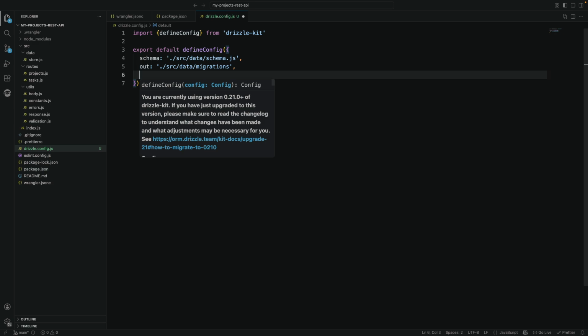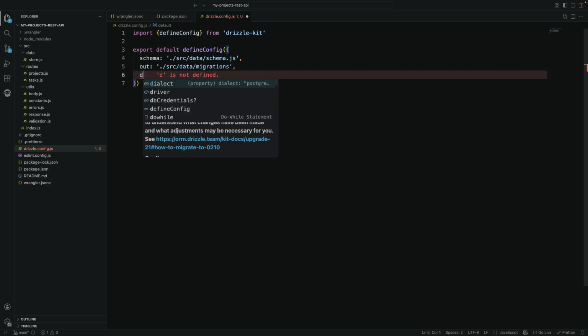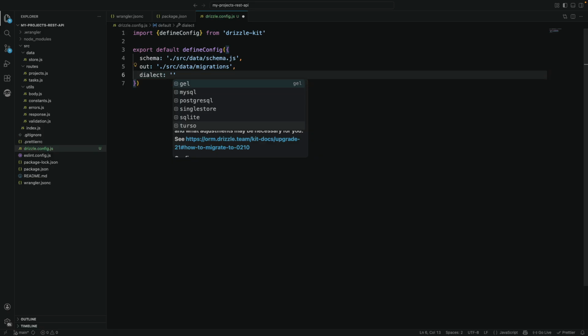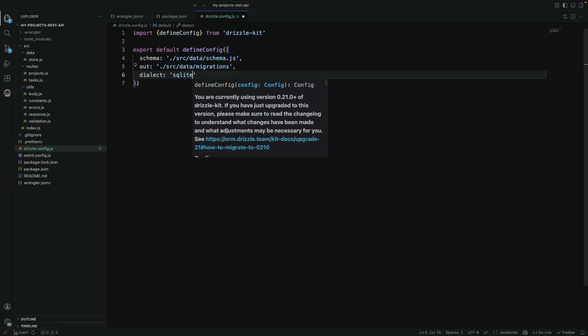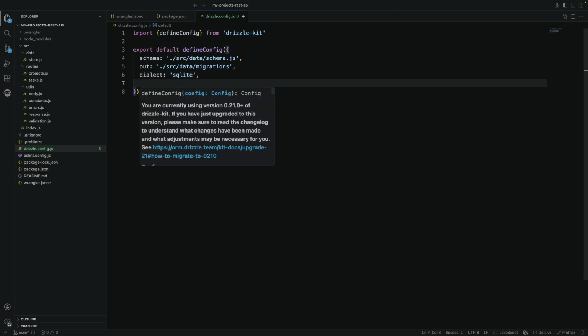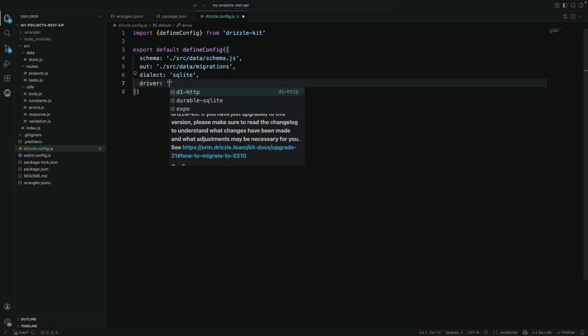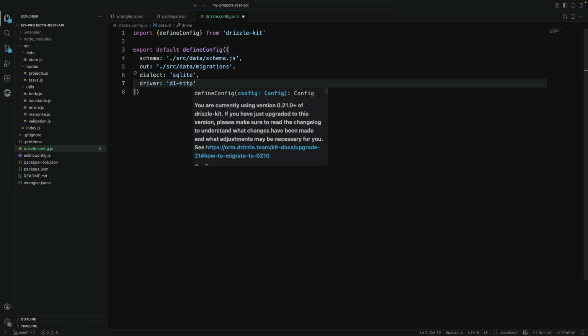And we need to define Drizzle can connect to different type of database, so we need to tell it to use a specific dialect, and the dialect will be, as you can see here, SQLite. And the last one, the driver, in order to know how to connect to a database, we'll be using D1 HTTP.